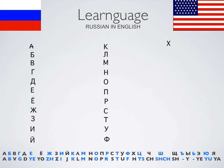Now that I said hello, it just made me think of something. Remember how Russians say hello usually? They say, for example, hello, because the E is not an E, it's a Y. Just as it sounds funny to you when Russians say hello that way, for them it's funny if you pronounce the letter Y as an E. So just try to make it as they make it, alright? Just don't make any mistake.